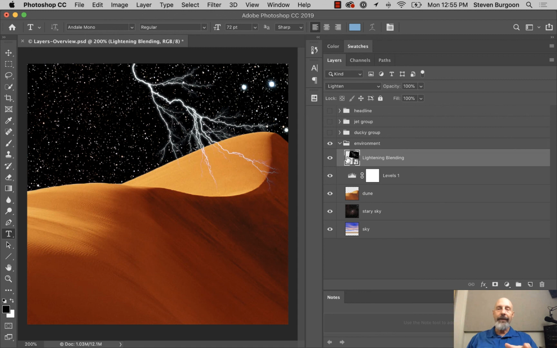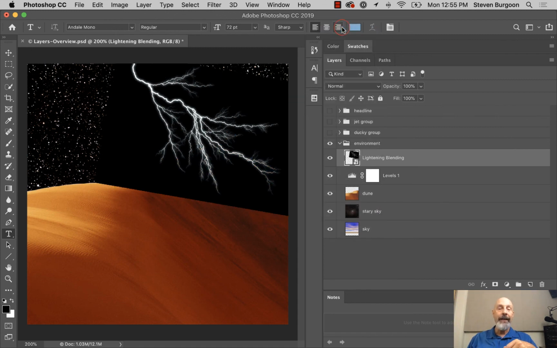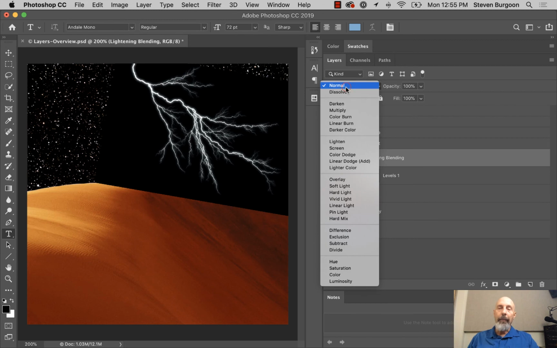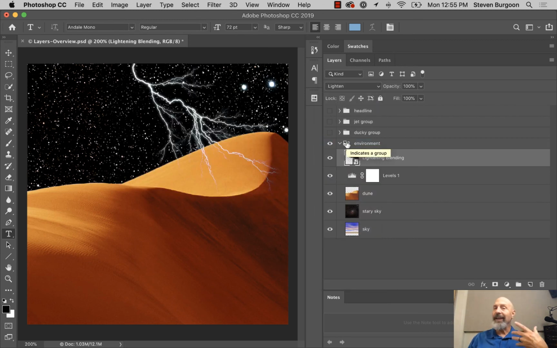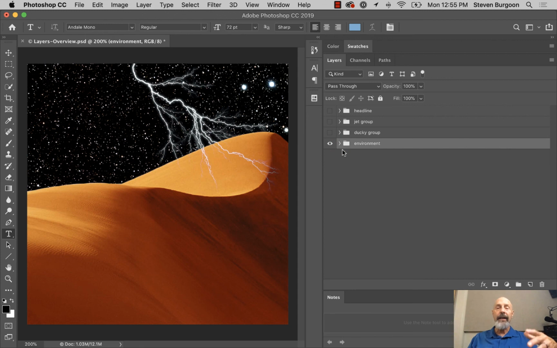But this is a blending mode, and notice how convenient it is. Imagine trying to select all of that. It'd be crazy. So here, with the proper blending mode, I can make these adjustments and I don't have to do any selecting, and it's non-destructive and it's really cool. That's basically it for going through this image. I just wanted to introduce to you the layers, and we will dive into this stuff more and more as we go along.